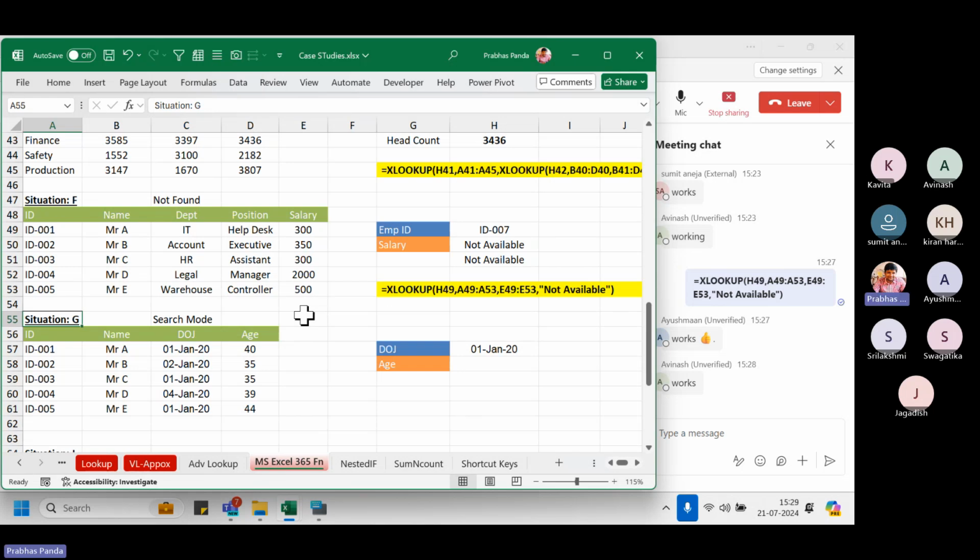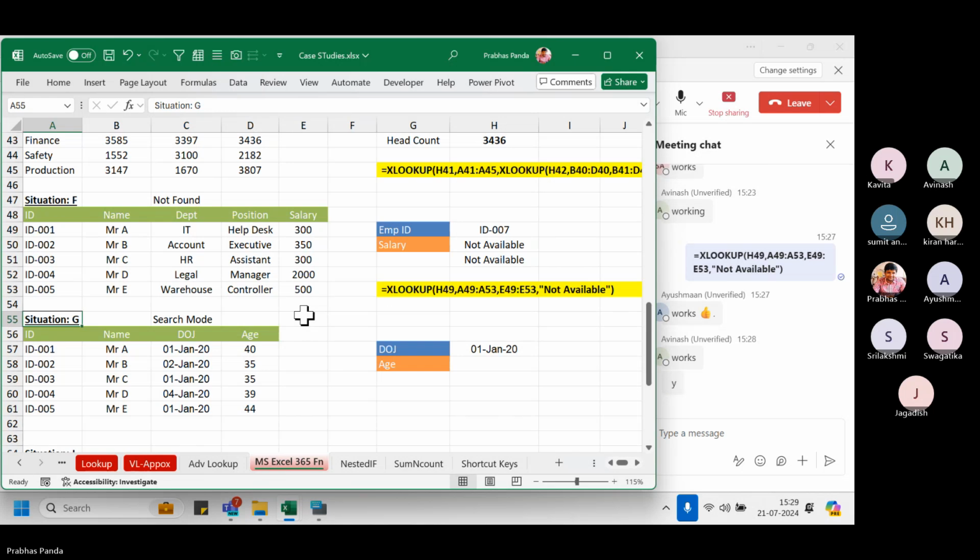So can you feel how XLOOKUP has more power compared to the other lookup functions? So is it really justified, giving the name father of all the lookup functions? Yes, absolutely. All right. So I believe whatever situations we handled, all are clear now. Again, I'm saying, taking live data, keep practicing the uses of all these inputs or arguments of the formula and make your job easy.